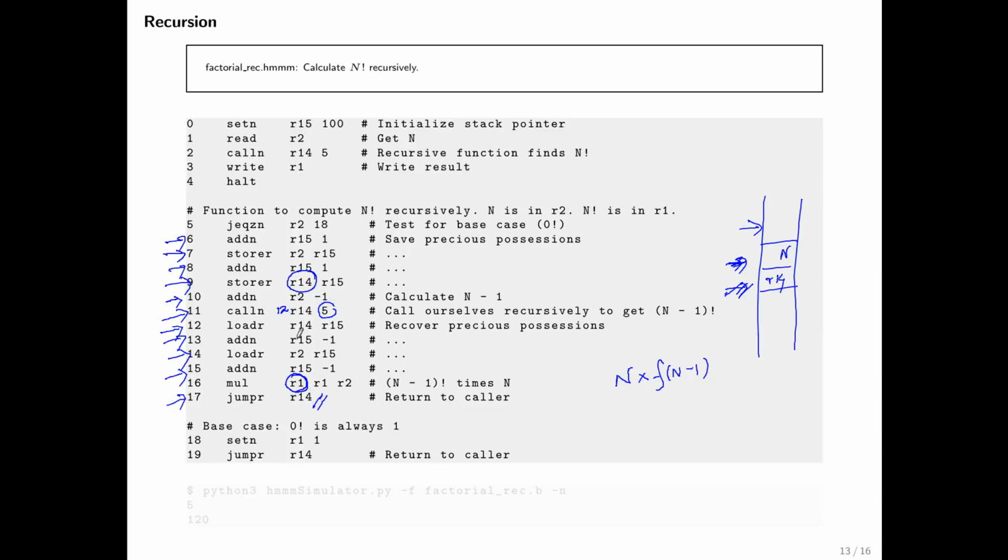So that's how the factorial function is implemented recursively. I know this is somewhat tricky, but what we're going to do next is carefully trace this program on a small input, and hopefully that will clarify things and show you clearly how the recursion works.